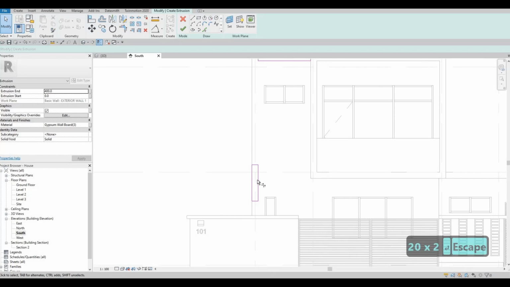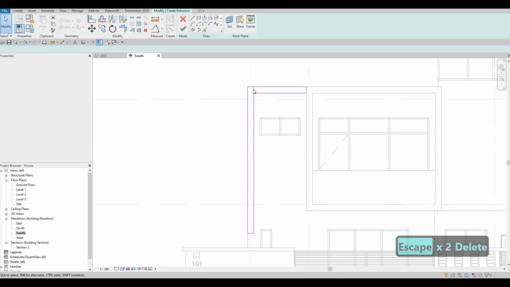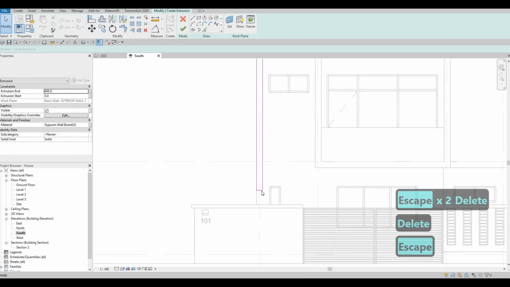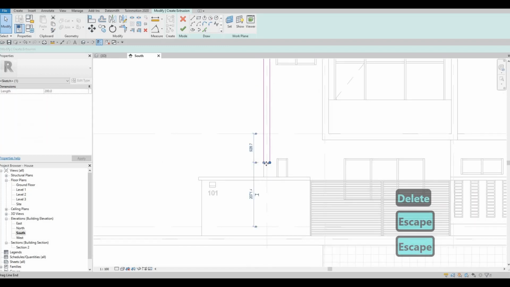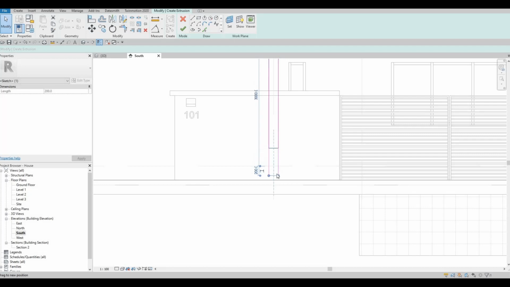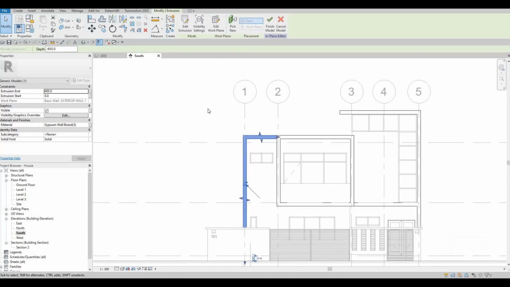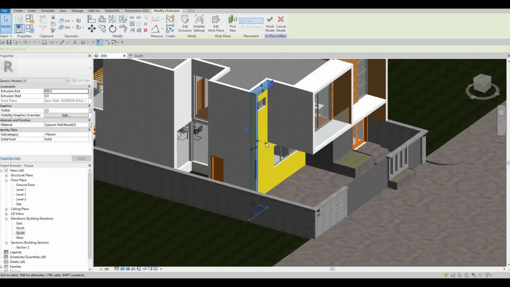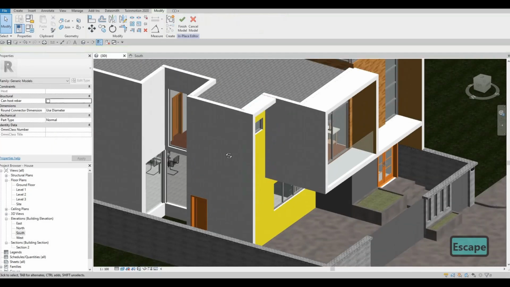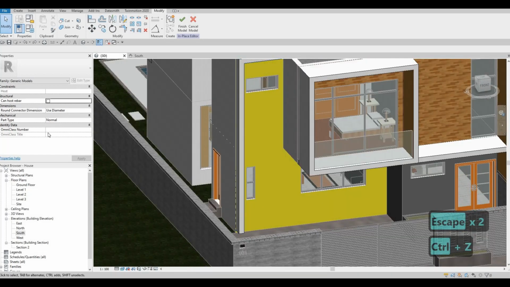And then now we could just trim and extend. And I'll probably going to relocate the windows right here. And then this one should be all the way down, all the way to the floor. And then click on finish. Go to 3D and just push it a little bit like that. I think 400 is good enough.